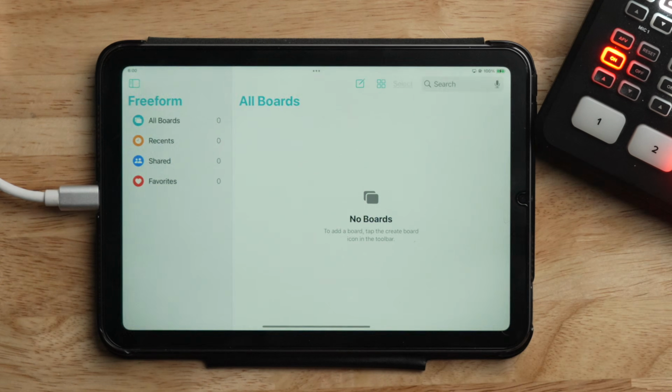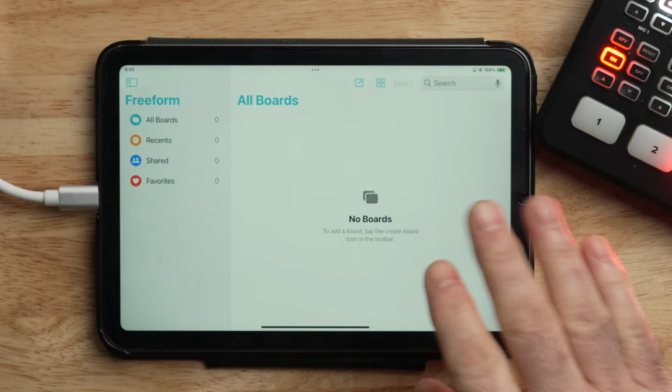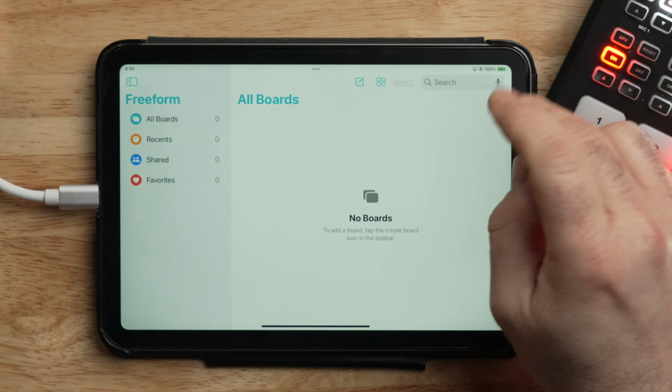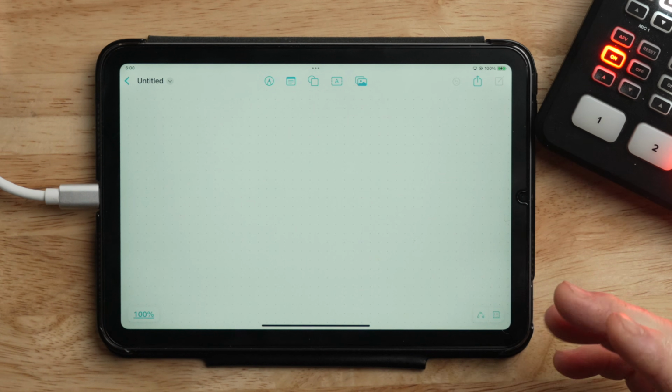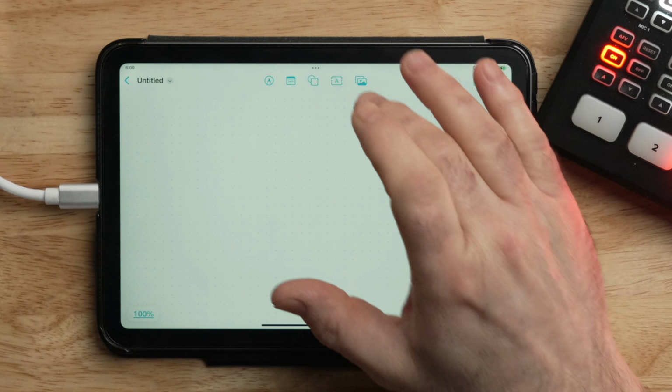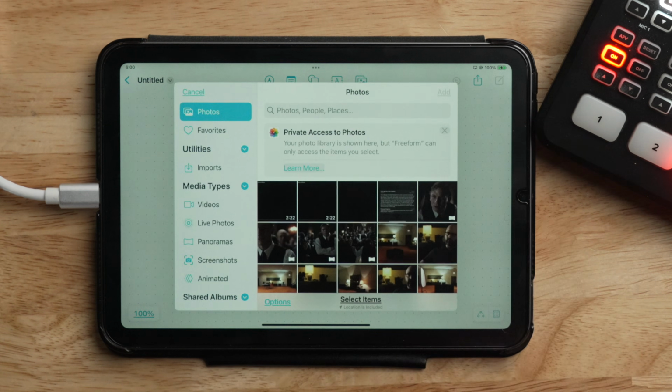I've never opened it up, so I clicked on the app and launched it and was presented with this screen here. And I said, you know what, let's just try this out. And I was presented with this board. And of course, Freeform is not designed for specifically this application, but there's actually some interesting things about it. So first of all, let's just get some images into here.